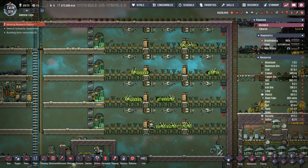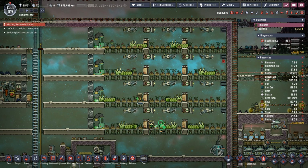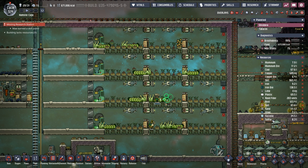Now we are running a bit low on sulfur. I'm not too worried about it because we have plenty of sulfur over on Takarini. If we need to, we can conveyor load it over here and then cool it down once it gets here.